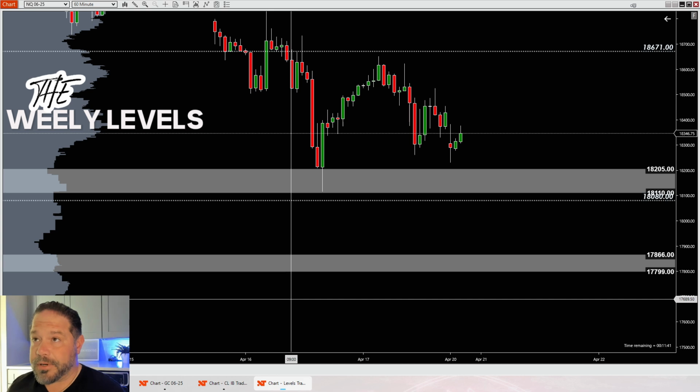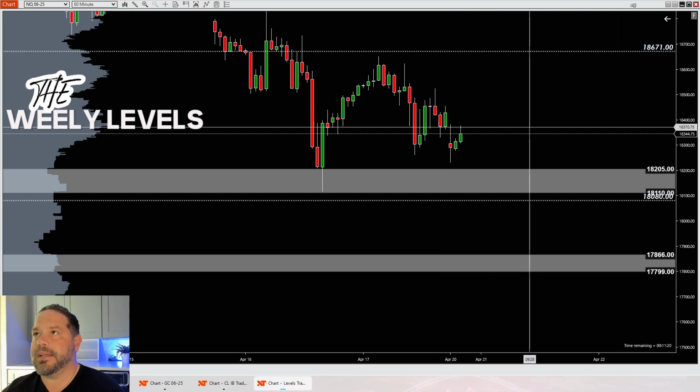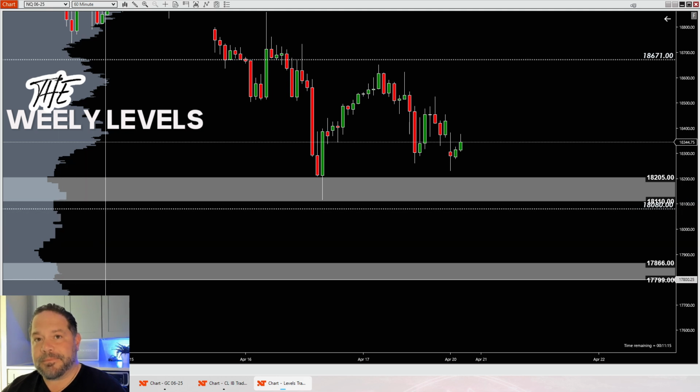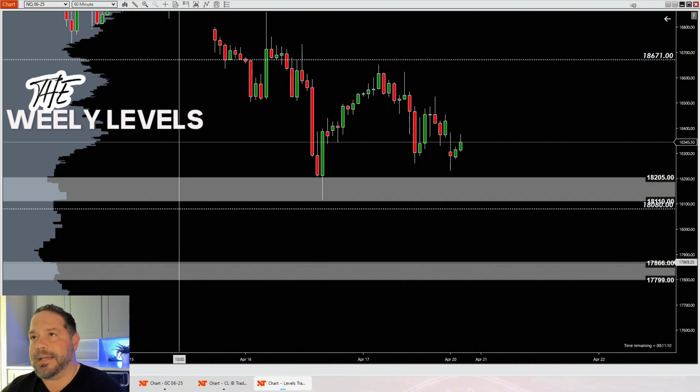I actually like 1 hour candlesticks when I'm looking at the weekly time frame. And these levels, man, they're brick walls in the market. I am just so confident in the bands that I draw and my daily levels that it's really just taken my trading to a different place. And you'll see a lot of them match up pretty much with these ledges that we see in the volume profile.